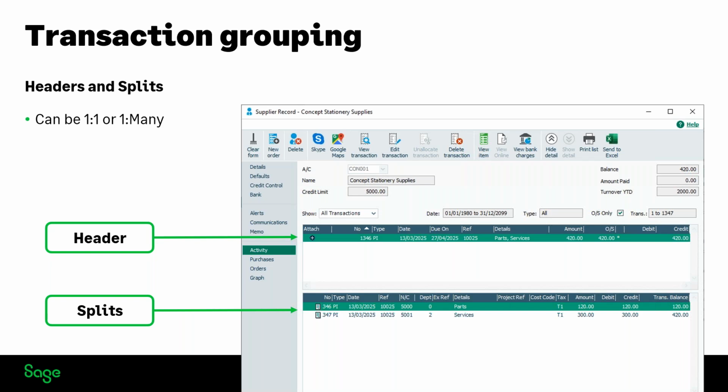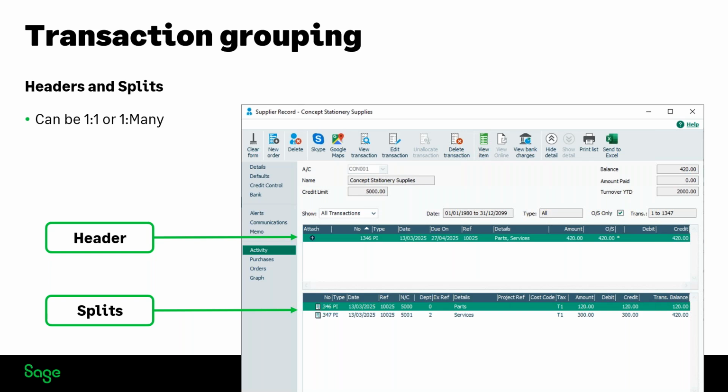So when we've entered that invoice as a batch invoice, we've entered the two parts, they would have had the same account reference, the supplier, same date, and same reference. Doesn't matter about anything else. Doesn't matter whether the nominal code's different, the tax code's different, the values, the details. Doesn't matter about any of that. It's the fact that it's the same account, same date, same reference. Then when you save it, it should group it together.